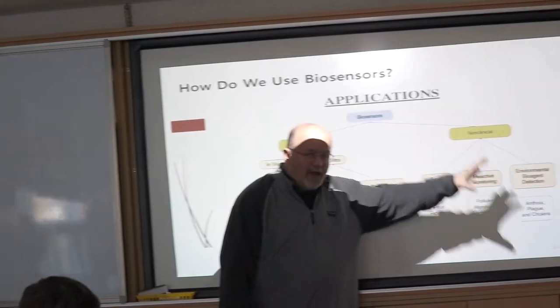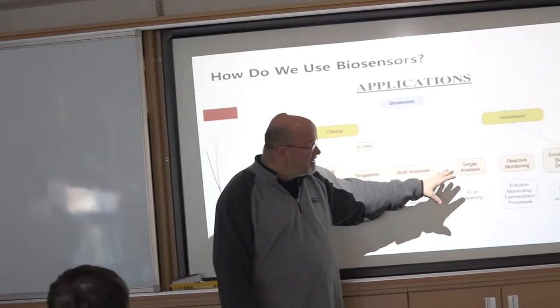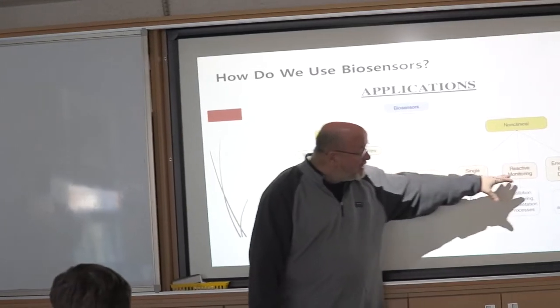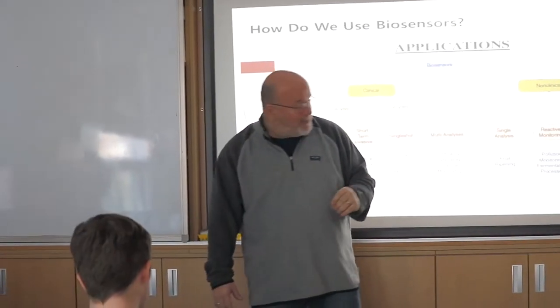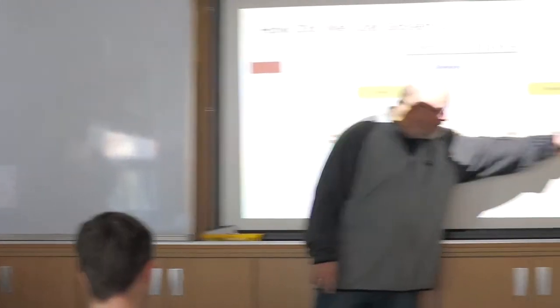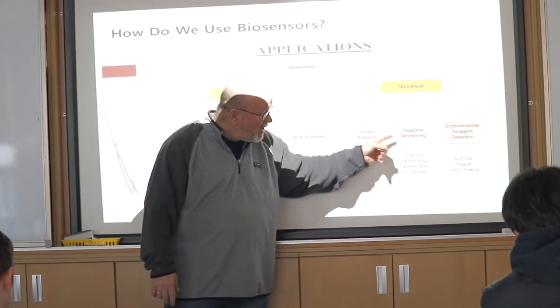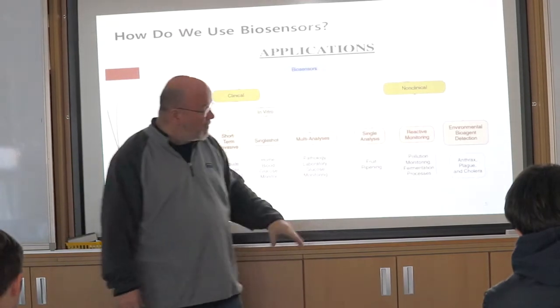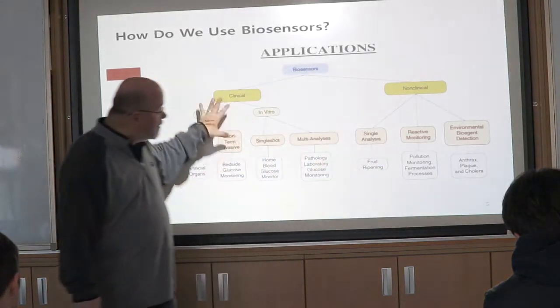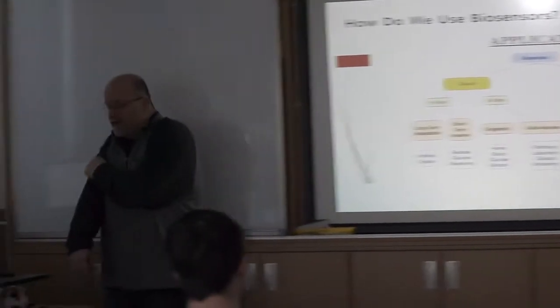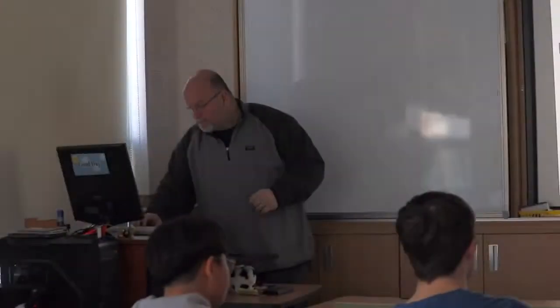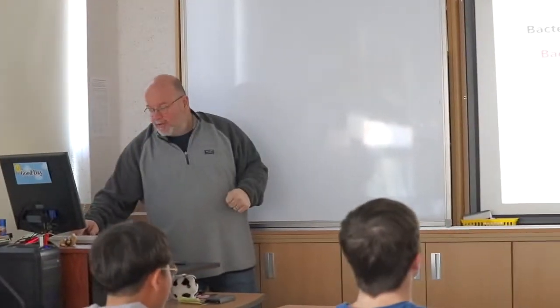Non-clinical down here, there's a lot of different applications. Again, this is condensed, but you got signal analysis, reactive monitoring, and environmental. In my lab, we work a little bit with environmental. We do some reactive monitoring in terms of fermentation processes, but down here we also use bacteria to detect different chemicals that affect the human cell. So we use bacteria in my lab. Why? I'm just going to quickly go through this.